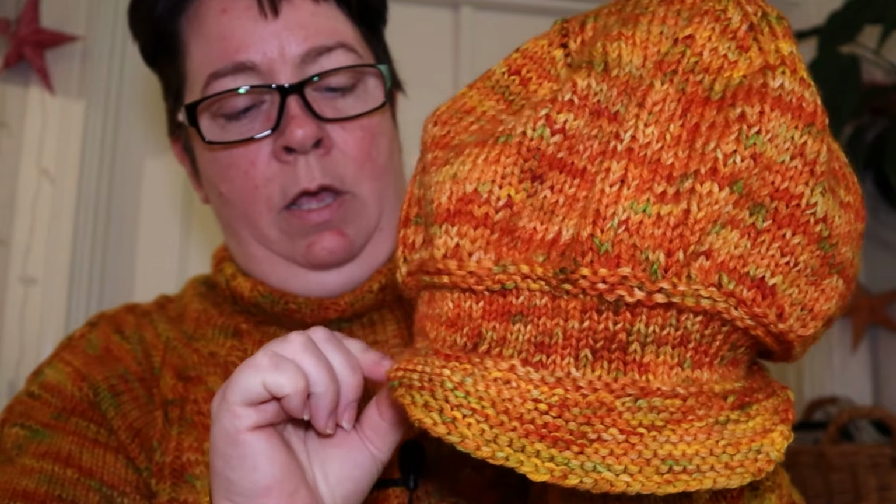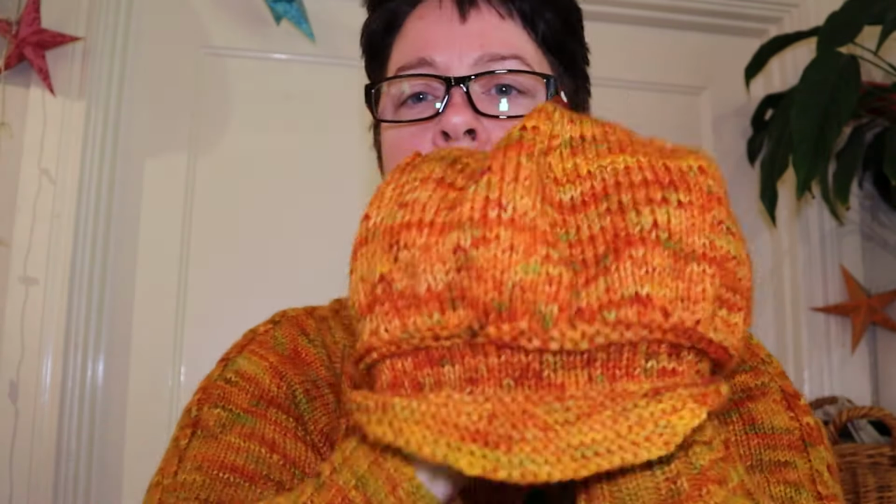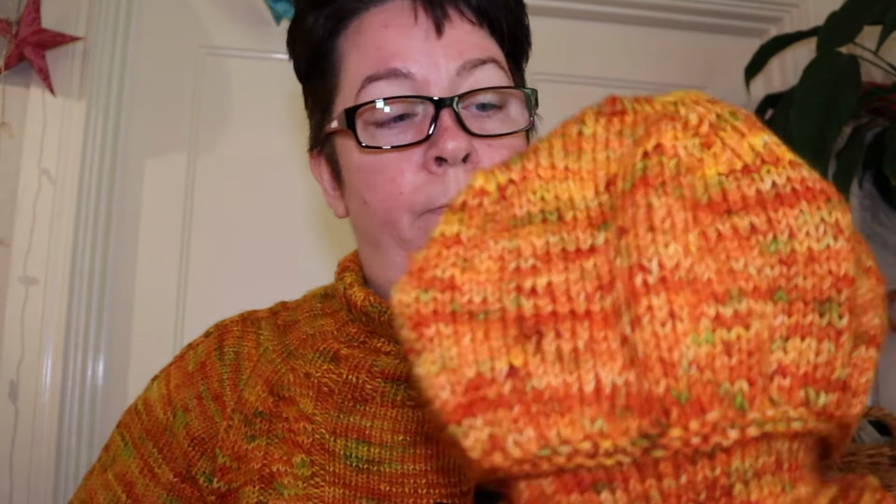And then I picked up in the front for this, and I picked up quite far down, about here, almost down to my ear on each side. So it's quite a long way, but it is not a big, what do you call this, screen? Because you start on every row, you decrease 1 stitch on each side, on each row, back and forth. So that's how you get this rounded shape. So that's it. Quick and easy project.